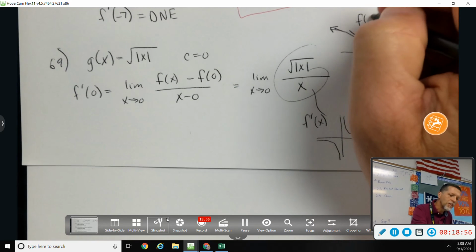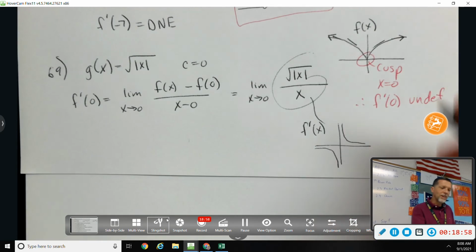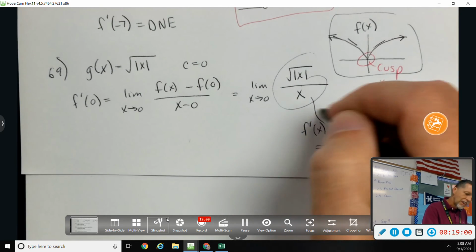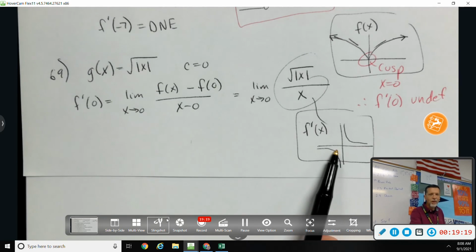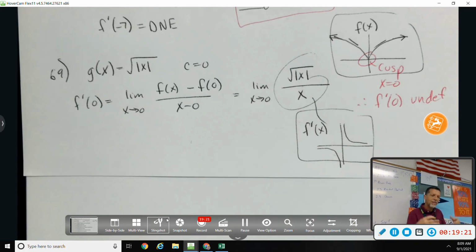Let's be careful here. This gets very important later on. This is the graph of f of x. This is the graph of f prime. That's what I'm saying. The graph of f prime would be like all the derivatives, right? Yes. We do like 3 or 4 days much later where we look at the two graphs and try to figure out how to go back and forth between the two and what does this tell me versus what does this tell me and how do they kind of match up. That's a ways away.